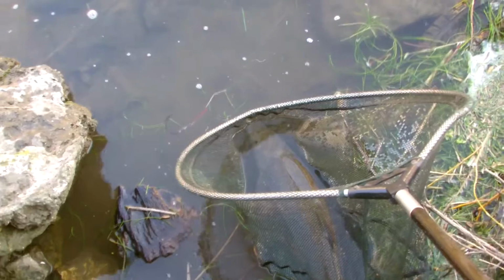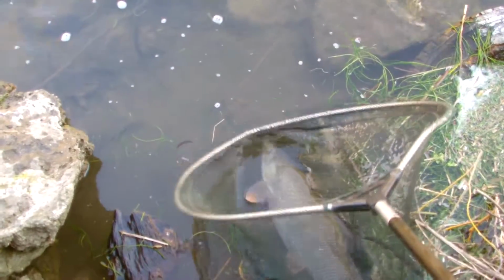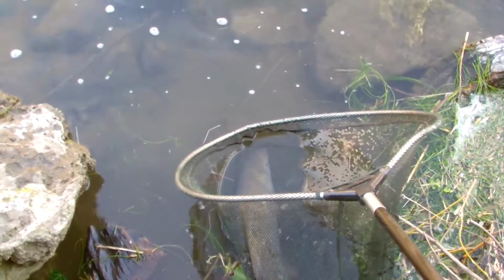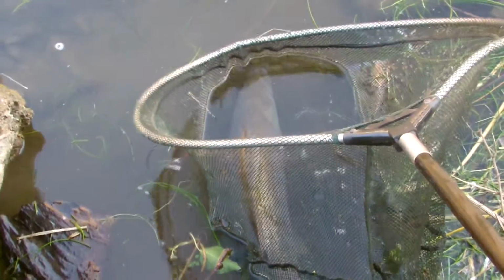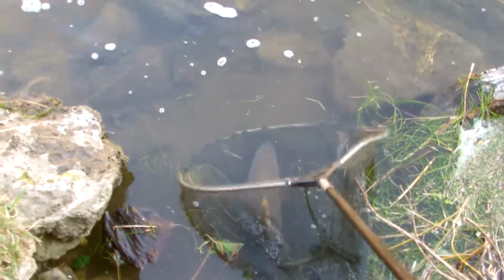Now sometimes when you're in a swim like this, where the bank is quite steep and you can't actually get down to nurse a fish by hand, you can just sit them in the water in the net for a few minutes and wait till they seem like they've got a lot of strength back and let them go, especially when it's a tough current like this. Now he's been in there for a bit. Let's just stick his nose in. He's straight off, look. What a lovely looking fish.